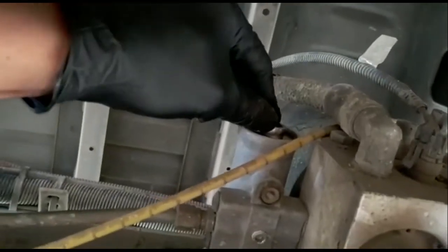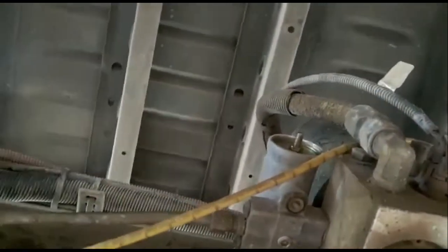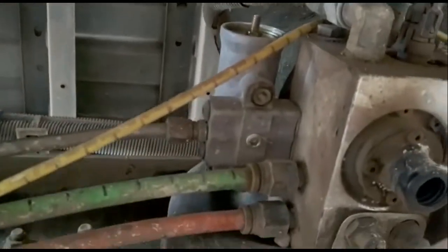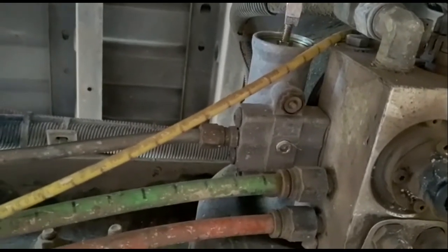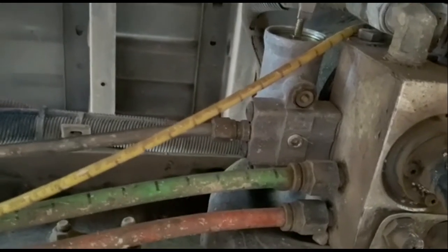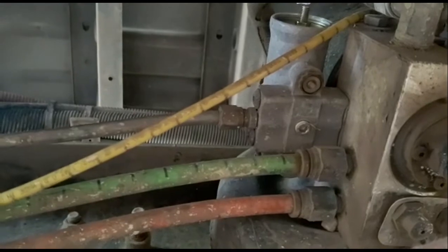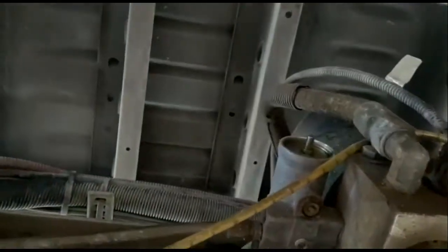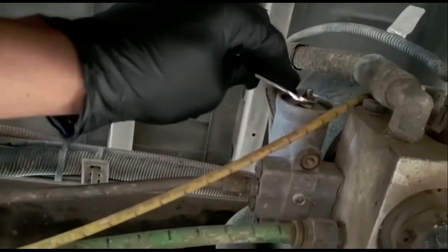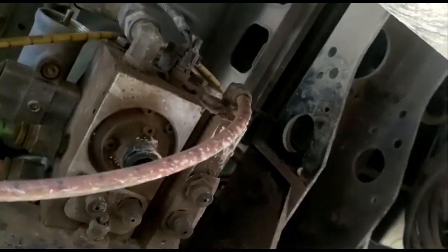Well, I'll just use the box end, if my box end can fit in there. There we go. So I just loosen that up. Just loosen it up. Use a screwdriver. I think my screwdriver is too big. Oh, there we go. So, let's see. I'm going to turn it a half turn. Half turn. Right there. And then I'm going to just tighten it up back a little bit. There you go. Tighten it up a little bit. And then go up, crank the truck up, and see what happens.